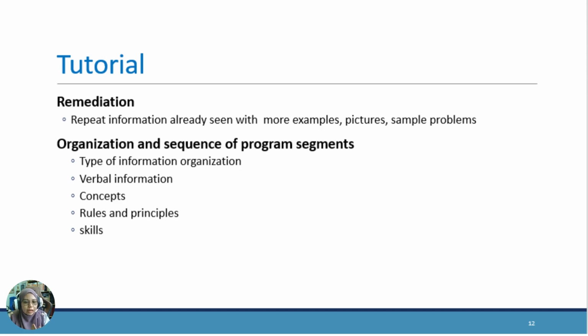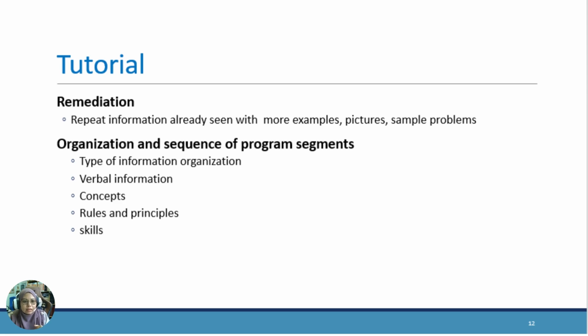If I just give you the slides without the verbal explanation, maybe you will not understand it, or maybe you will just feel bored reading the slides, right? And in the tutorial we also have the concept, rules and principles, and also the skills.